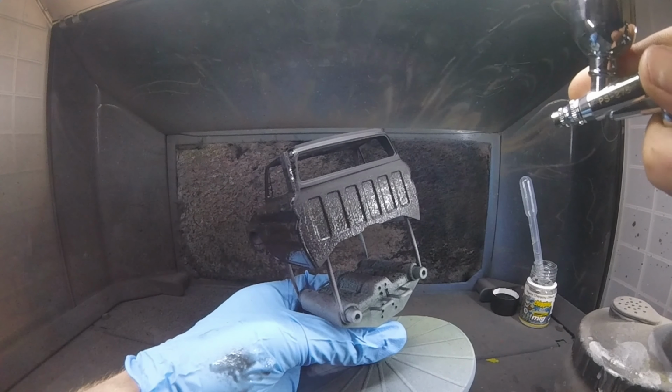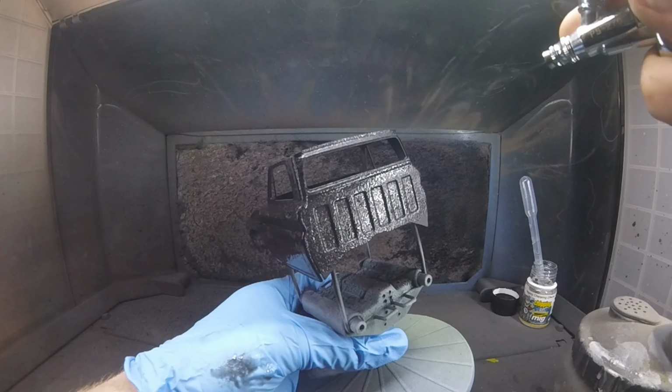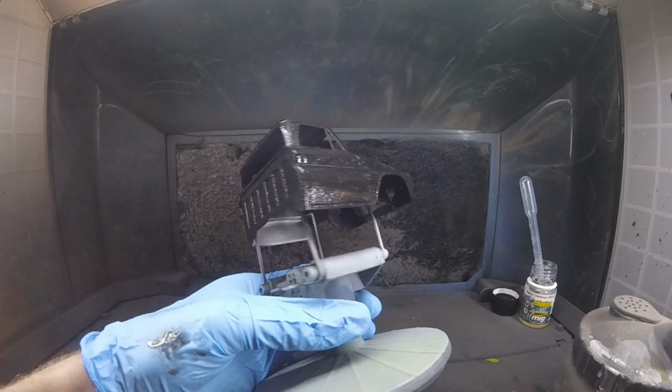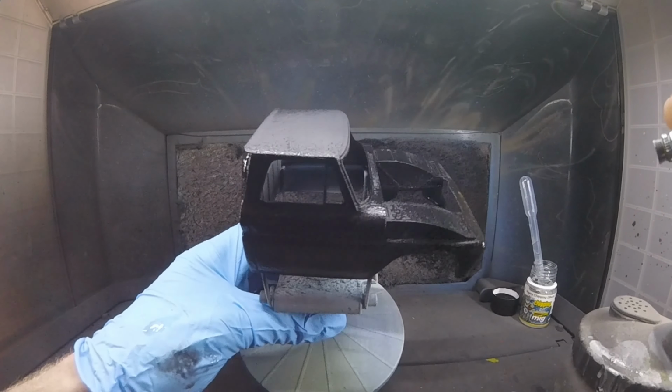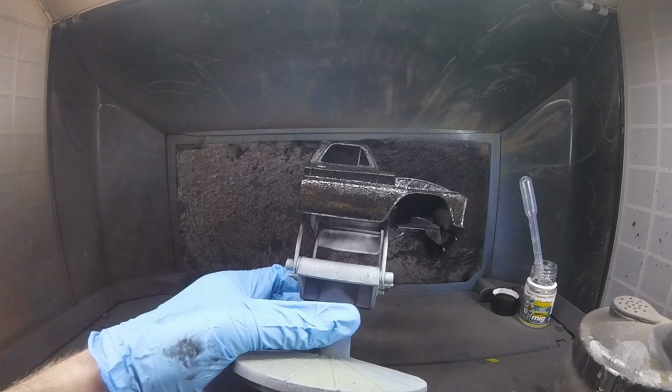So I thought I was putting it on super thick, and it said do not thin it. Obviously this is airbrush-ready stuff, so I did not thin it. I had no idea what I was doing. I thought I was going to ruin the body, but it actually didn't. This is how it's supposed to be.